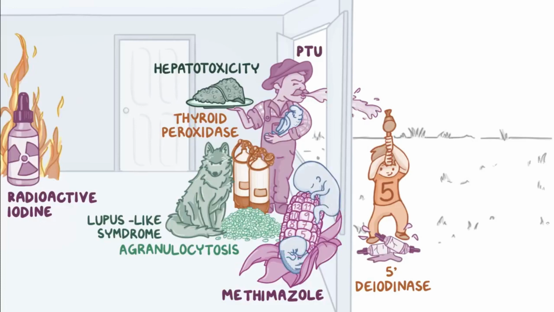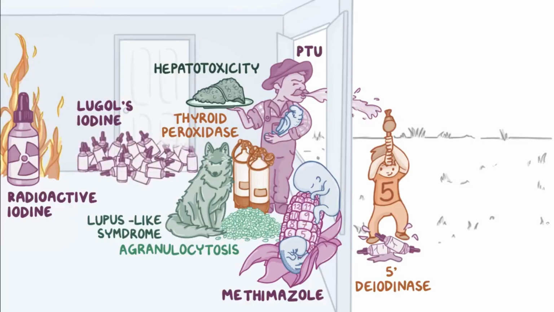Two more older babies are climbing on the giant corn because it can be used during the second and third trimester. For Lugol's iodine, let's have a large stack of iodine bottles blocking the door to the outside, since high concentration of iodine blocks thyroid hormone release. The stack is also crushing a red hose to help you remember it causes decreased blood supply to the thyroid.